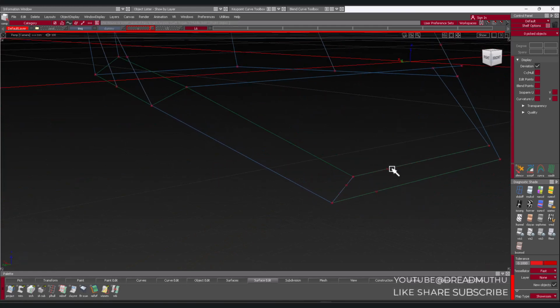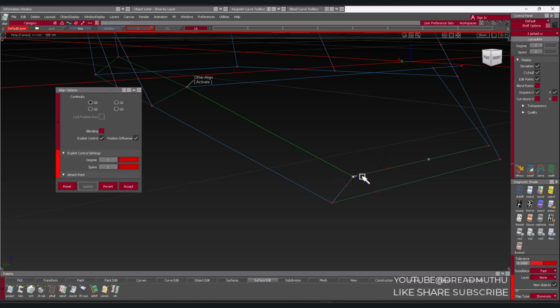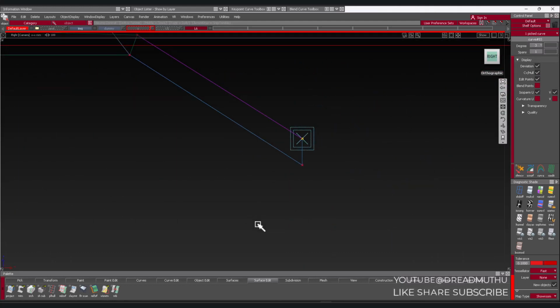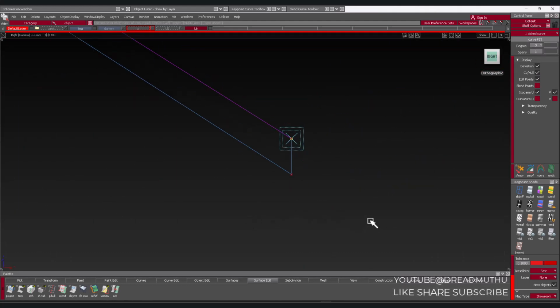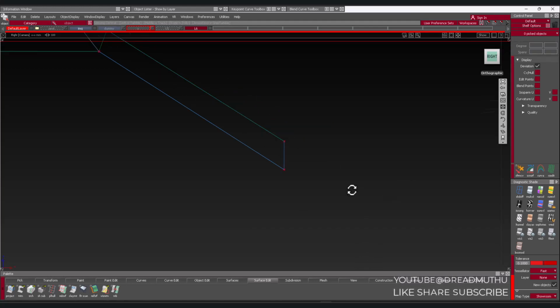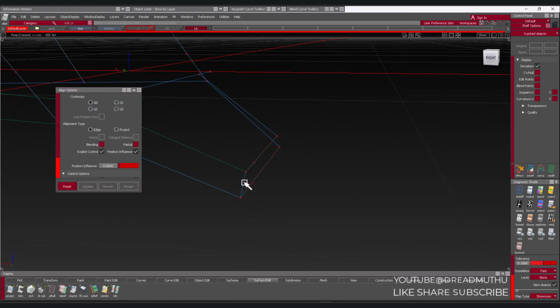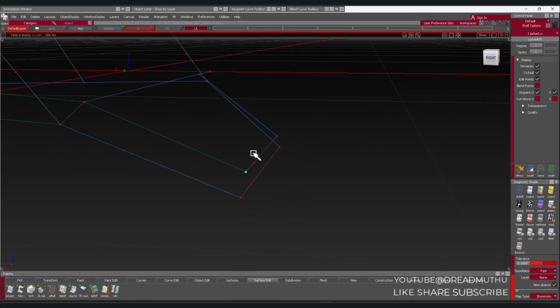I'll align this with this. We'll make it 1 as well. I think it's in good position there. Maybe we need to align this with this.